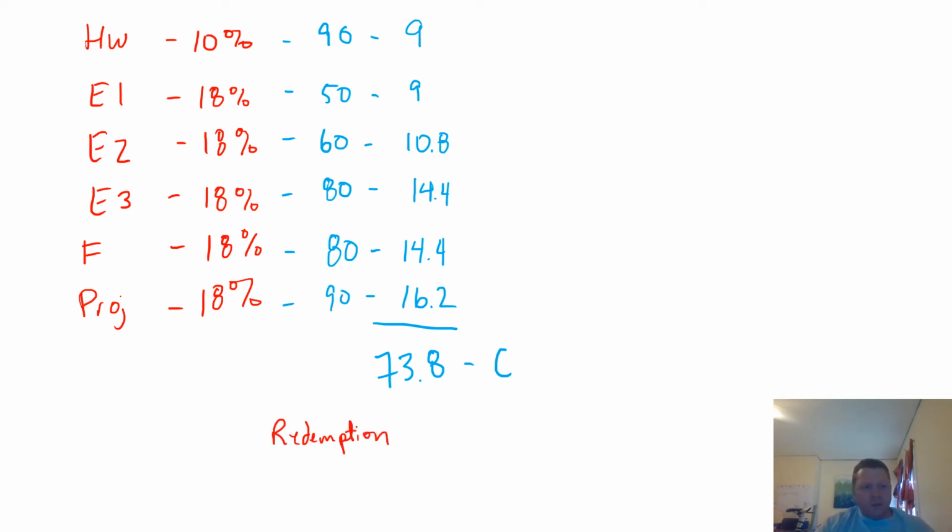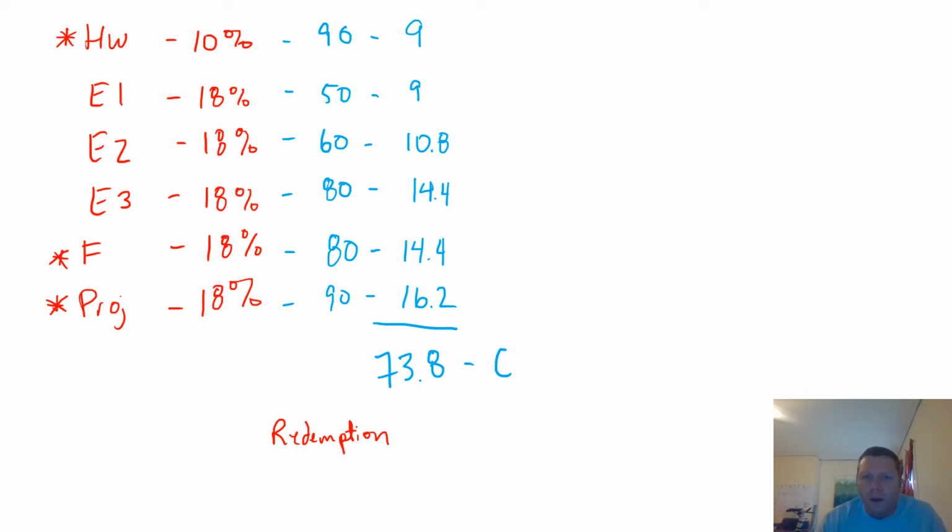Now, the way that these redemption points work out is as follows. There are some things that are not going to change. The homework is not going to change. Your final exam is not going to change. Your project score is not going to change. So I'm going to put a little star by these, as nothing's going to happen to these.